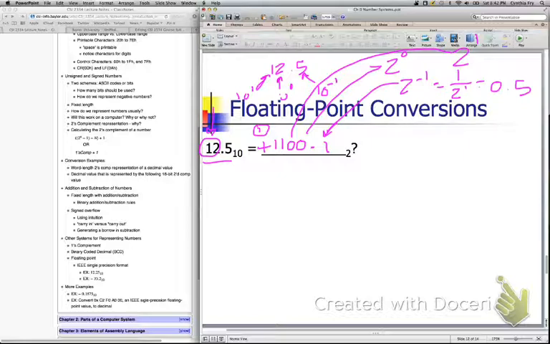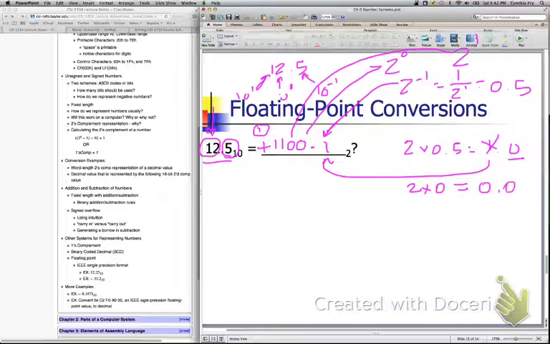Let me show you the quick and simple way. I'm going to take the decimal equivalent of 0.5 and multiply it by 2. When I do, I get 1.0. I take whatever's to the left of the decimal point and move it right here. I'm left with 0. Normally I'd keep going, but 2 times 0 is going to be 0.0. I can continue to move zeros, but they're trailing zeros, so I don't really need them. When I'm left with a 0, I'm done. First step, 12.5 decimal equals 1100.1 as a binary floating point number.